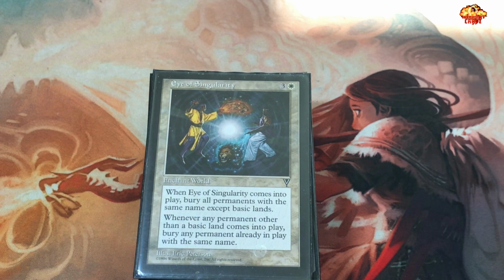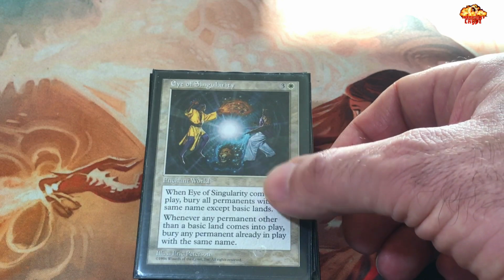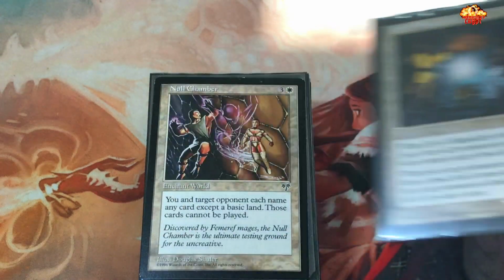When Eye of Singularity comes into play, bury all permanents with the same name except basic lands. Whenever any permanent other than a basic land comes into play, bury any permanent already in play with the same name. So that's another thing too. It buries that permanent that's already in play, so the new one comes out and will have summoning sickness or whatever. I'm telling you, I think this card is going to start getting increasing play.